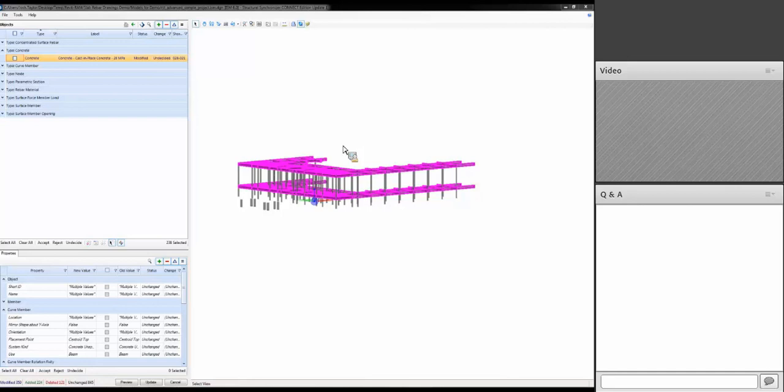Okay, another one. Is there a way to tell ISM to ignore stories but still keep the connectivity? For instance, if you have a top of concrete level and a top of steel level, there would typically be small column sections in RAM structural system after linking in the ISM model. I might need to think about that one a little bit. I can follow up with you directly, and we can get into more details on that question.